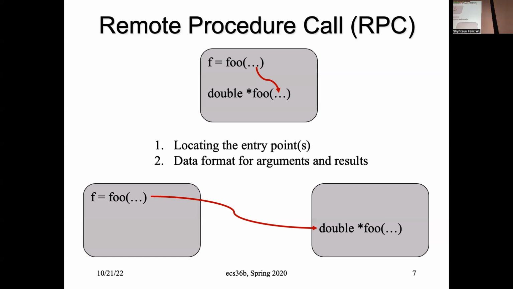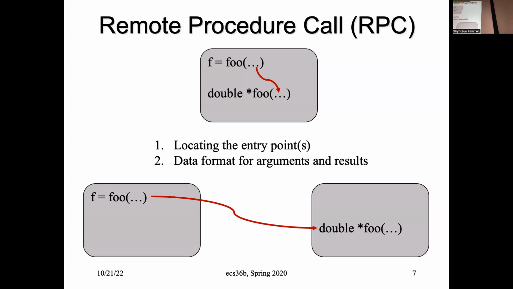And this became the industry standardized concept for a lot of distributed programming. When you want to deal with more than one machine, you probably need remote procedure call. So it's called RPC. Let me just tell you what it is. In a regular function call, the foo call is in the same program or in a library.